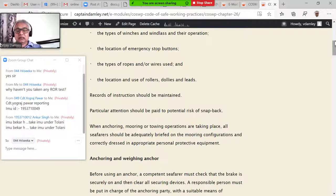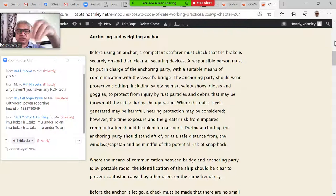Then, when we are anchoring, what is the process? We lower it to the water level. After the instruction comes, you open the brake, and it runs out on its own. Once it hits the bottom, generally we know the depth, so around that time, we tighten the brake. The ship is moving. So the anchor drops here and the chain is like this, and it goes up. But you slack it, tighten it, slack it, tighten it. And once everything is over, then we also put the additional stoppers.